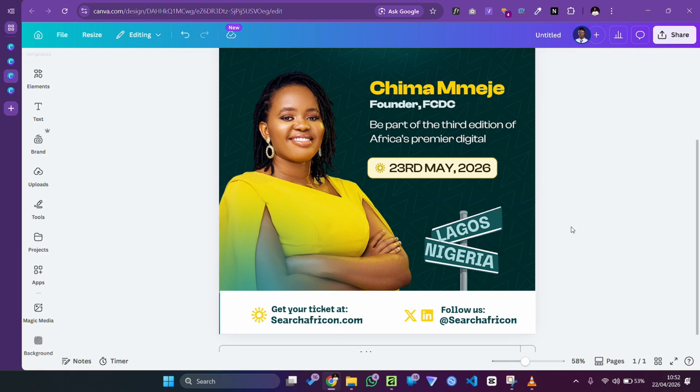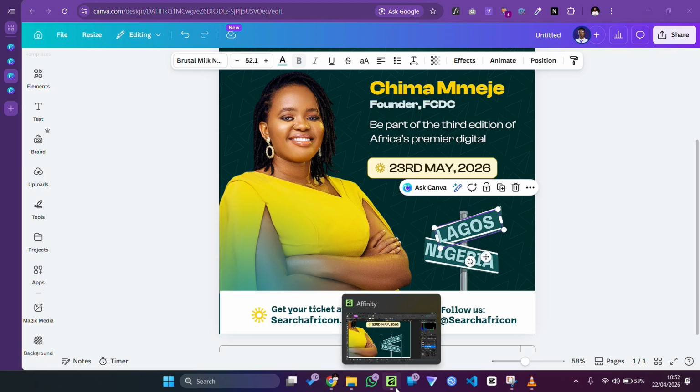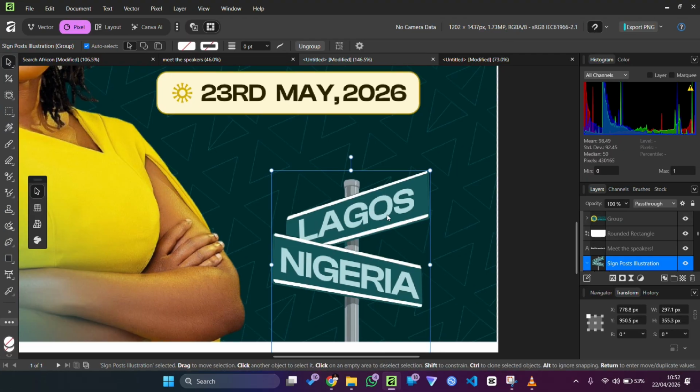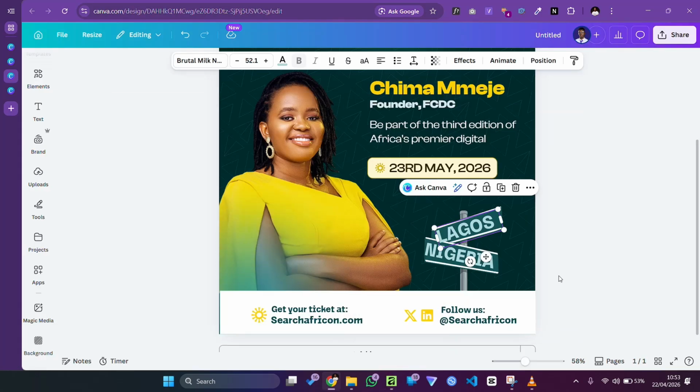The only thing Canva can do here for text is to rotate a text or to increase and decrease its size. Whereas in professional design tools, you have the ability to do much more than rotating and increasing size. You can also skew a text so that it would look perfectly placed on a plane that you're working on. Because of that limitation of Canva, this text doesn't look very good.